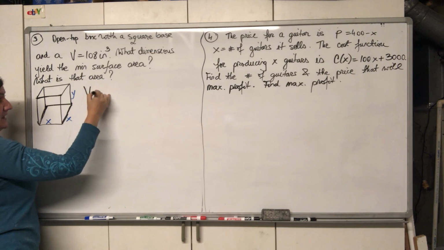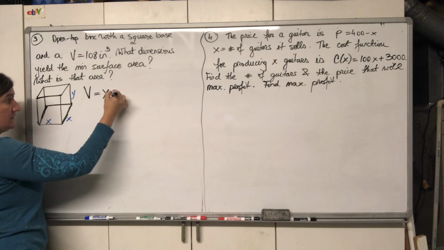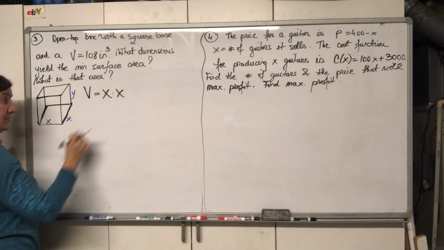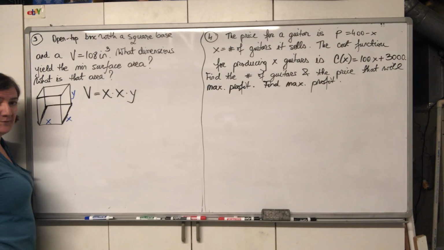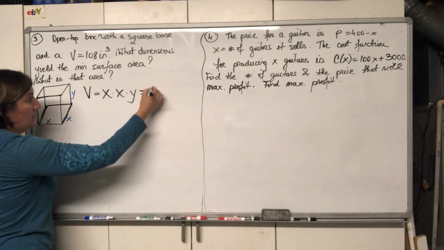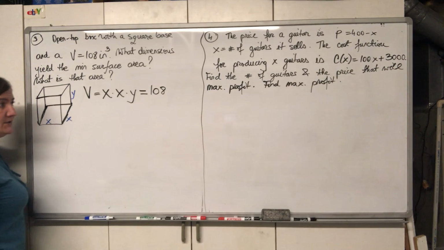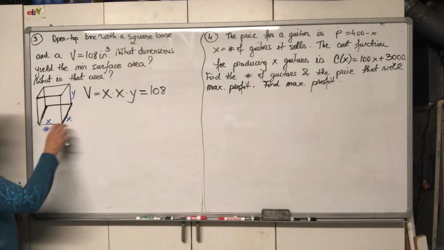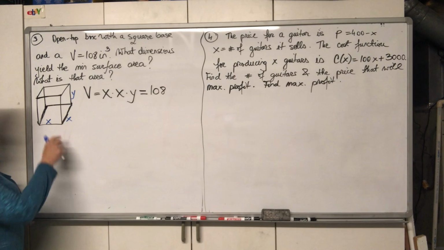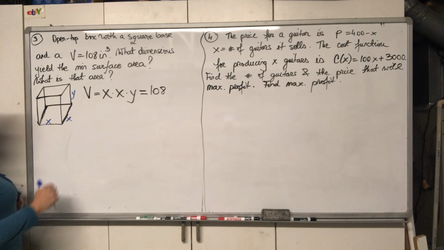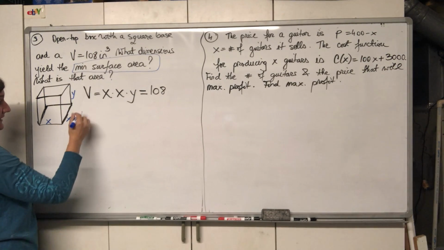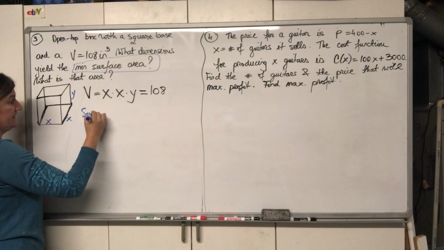So the volume of this box is going to be the length times the width, which again, being a square, I'm going to use the same variable for them, times the height, and I labeled that with y. So, well, we know that this is to be 108 cubic inches, so it's a given value. What you want to do is figure out what dimensions this box should have. In other words, what should x and y be in order to minimize the surface area. So what will be the surface area?